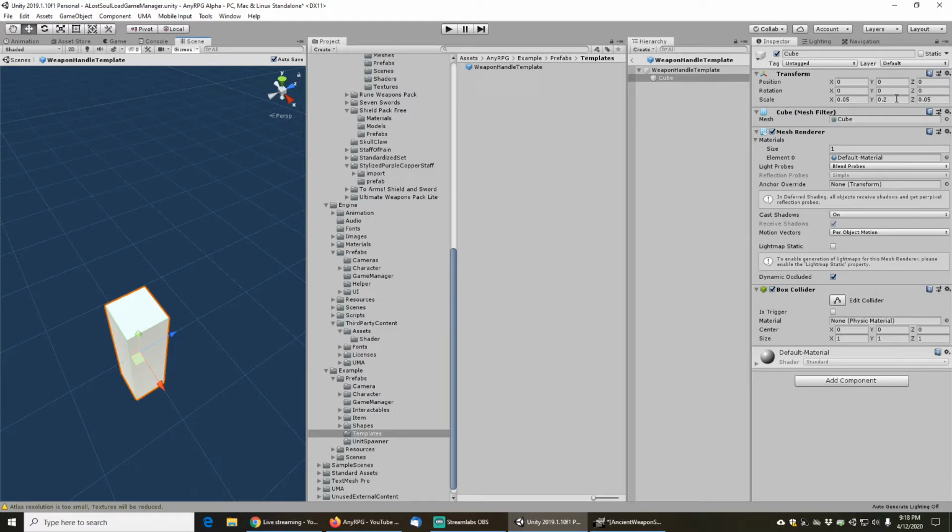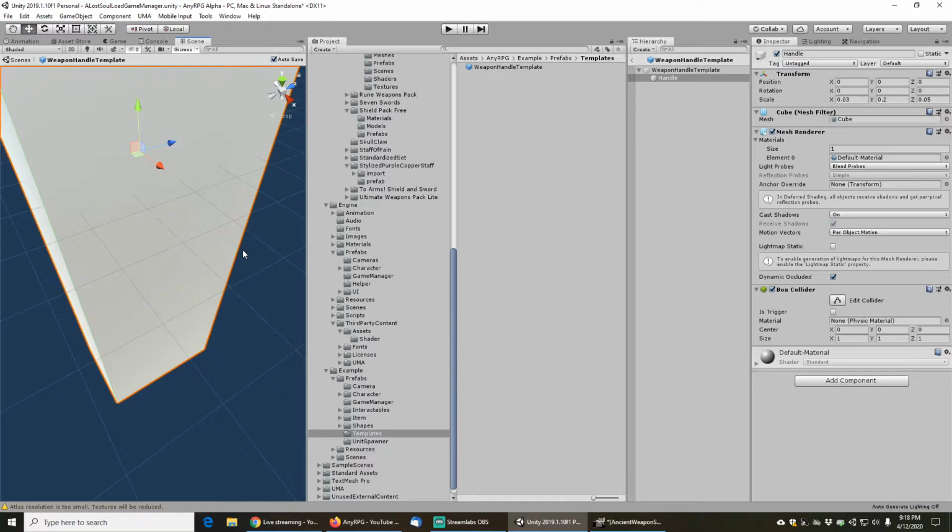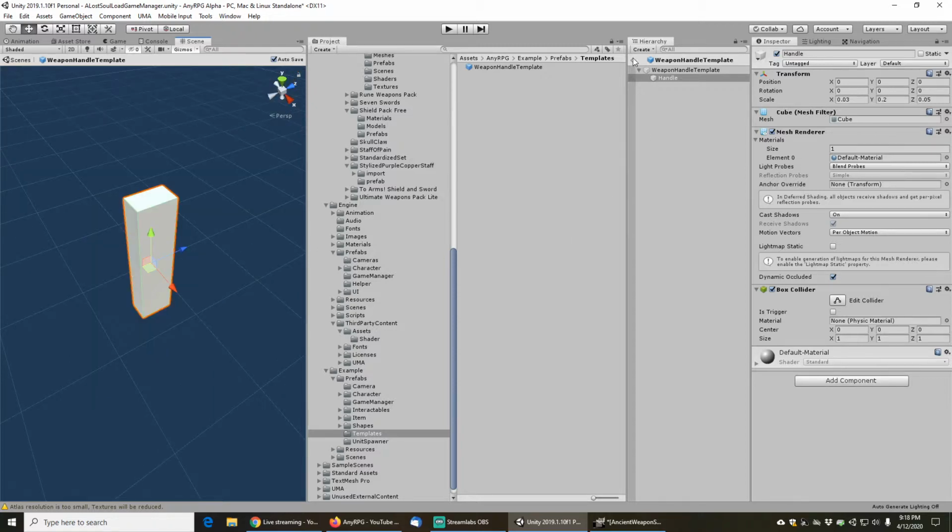So I'm going to shrink it on the x-axis to like 0.03. There we go. And you know what? Why don't I even, we'll just call this handle. Okay, that's good actually.